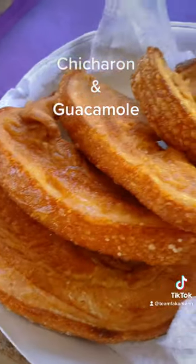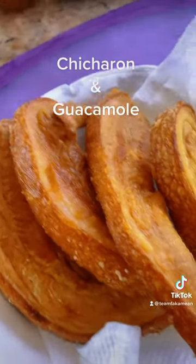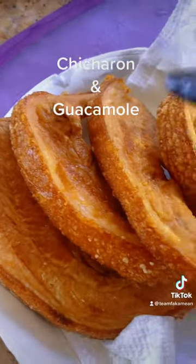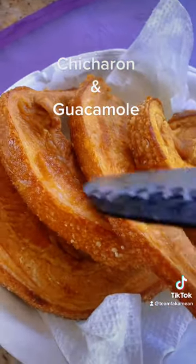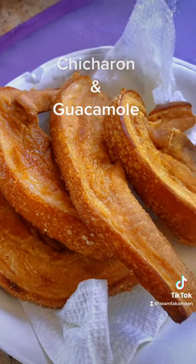All right, took them out of the fryer. We're going to let them cool off a little bit, then we're going to throw them back in again one more time. Let them come all crispy up again. It's all crispy already, but then we'll throw them in one more time. Let them fluff up a little bit.